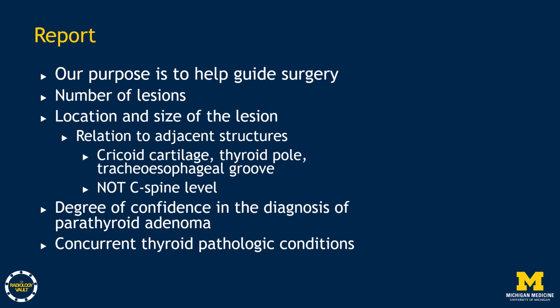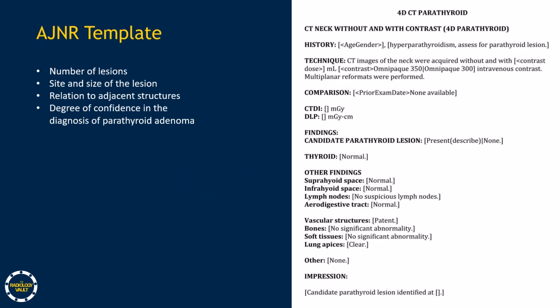Talk about your degree of confidence in the diagnosis of a parathyroid adenoma. If you're not sure, you can add a differential diagnosis. And then talk about any concurrent thyroid pathological conditions. You can use your local template, or if you don't have one, you can go to the AJNR website and use their template.